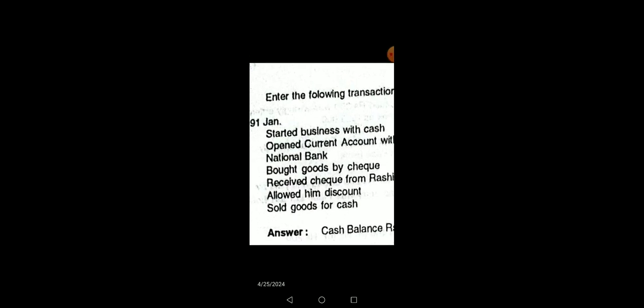Our raw data would be provided to an accountant, and it is the responsibility of an accountant to convert this raw data into usable information. What that usable information is, we will discuss, but right now this is information provided by the business. Some businesses will provide you vouchers and receipts, where the detail of the transaction is written, the date is mentioned, and how much amount is received or paid, and what kind of transaction it is.